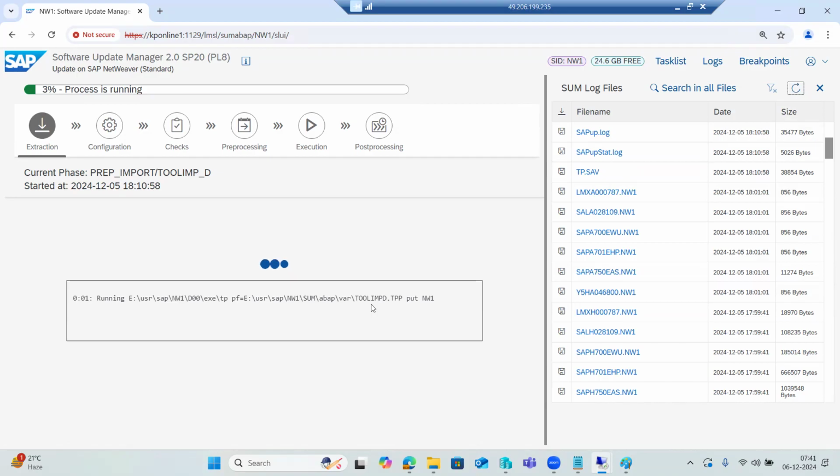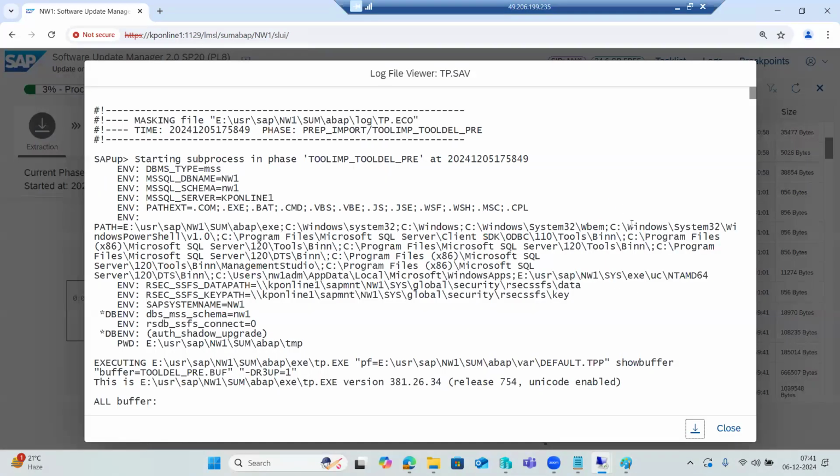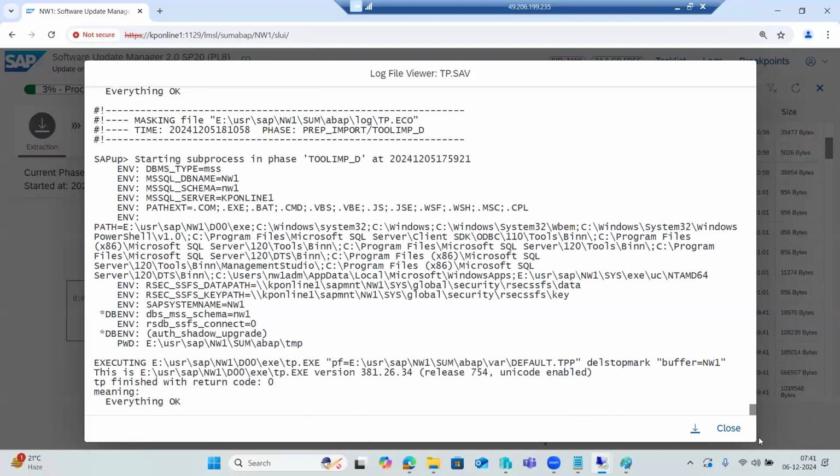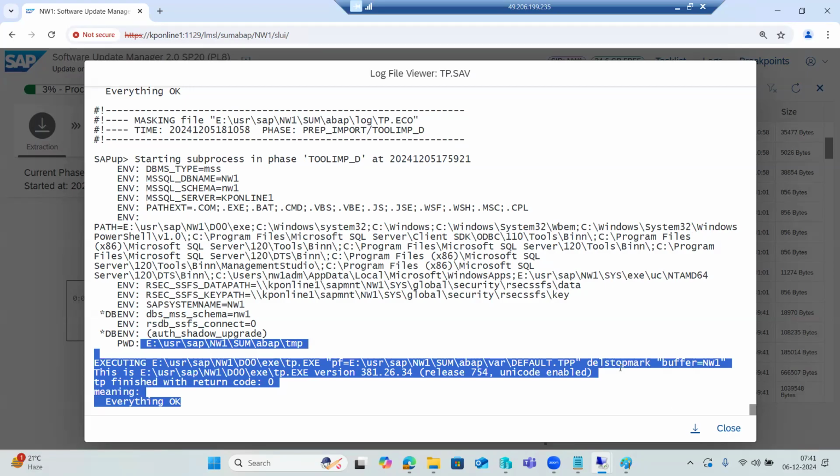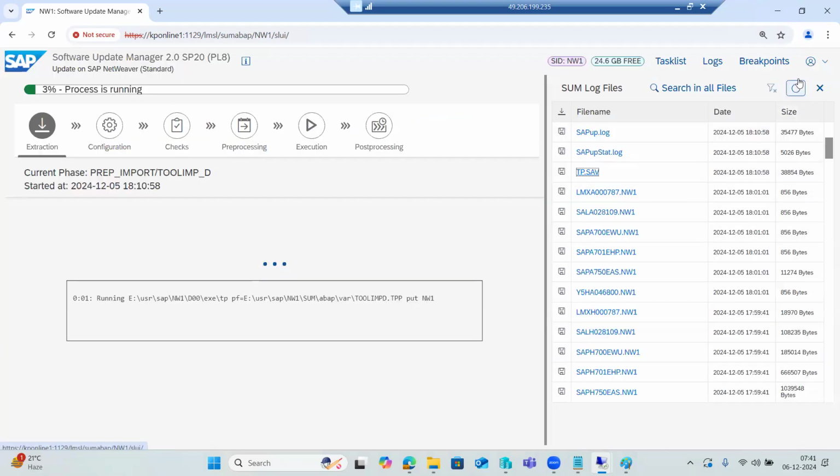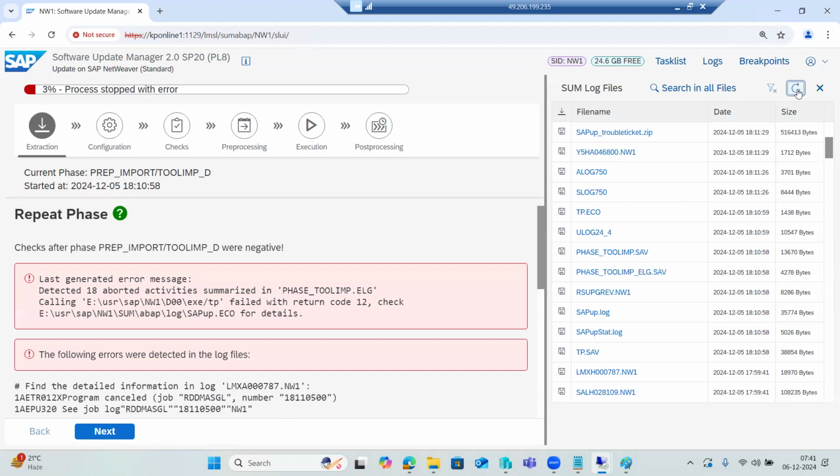We'll import the eight aborted activities summarized in the fail log.